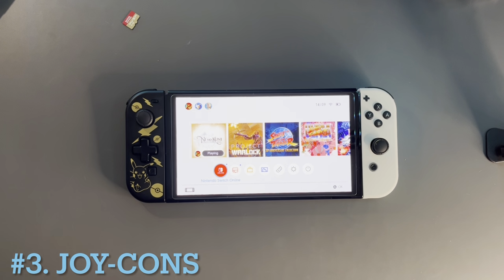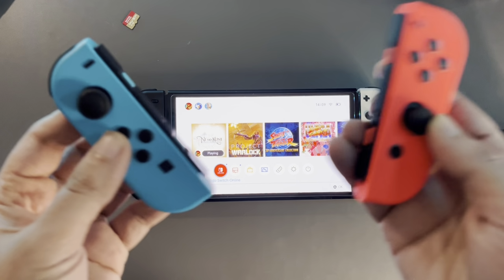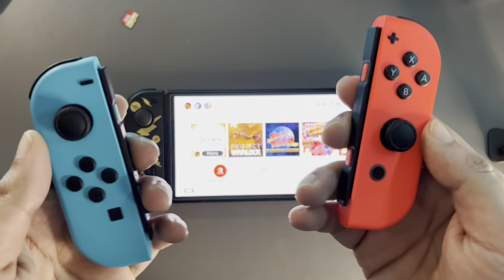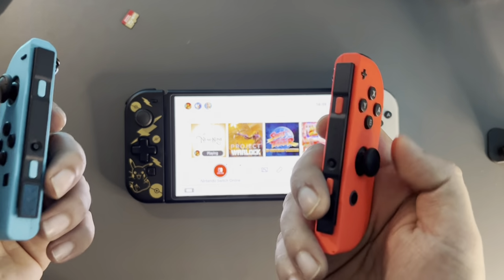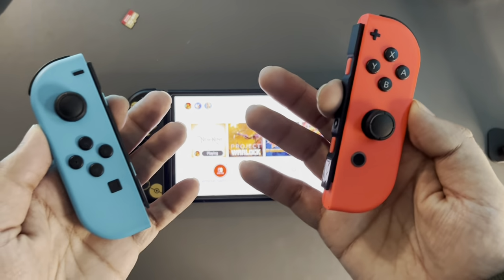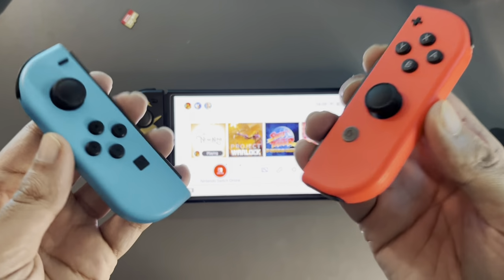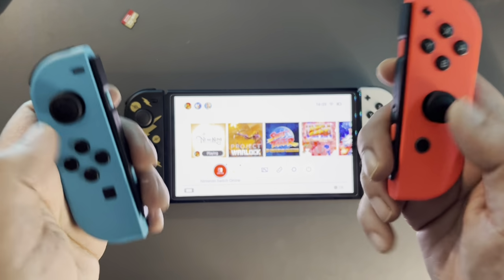Okay, so then we have accessory number three, and that is an extra set of Joy-Cons. Now, you may think this is not important, but it's always good to have extra Joy-Cons just in case these ones die. Have these charged up and you can put these on. These are from my original Switch, but they do the trick, so very important to have these.